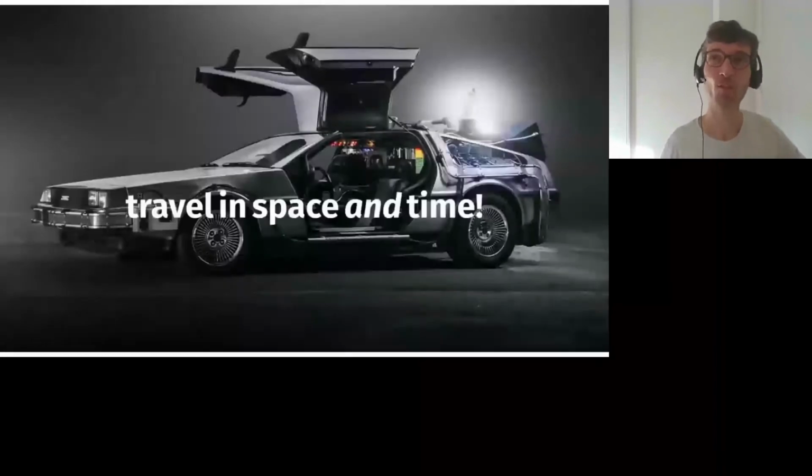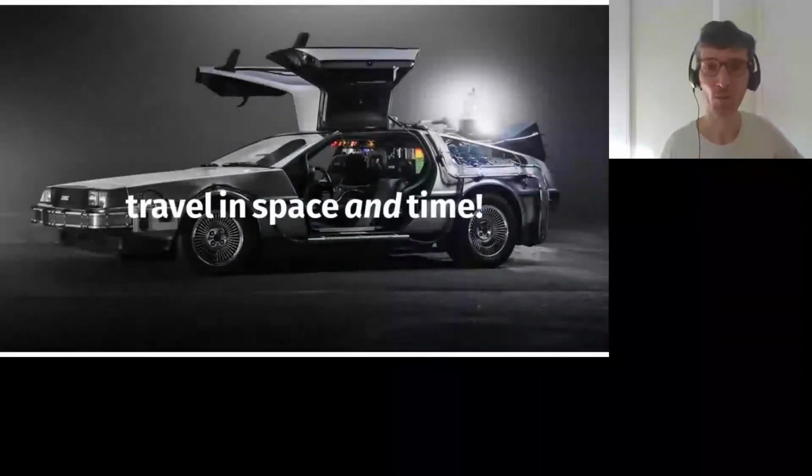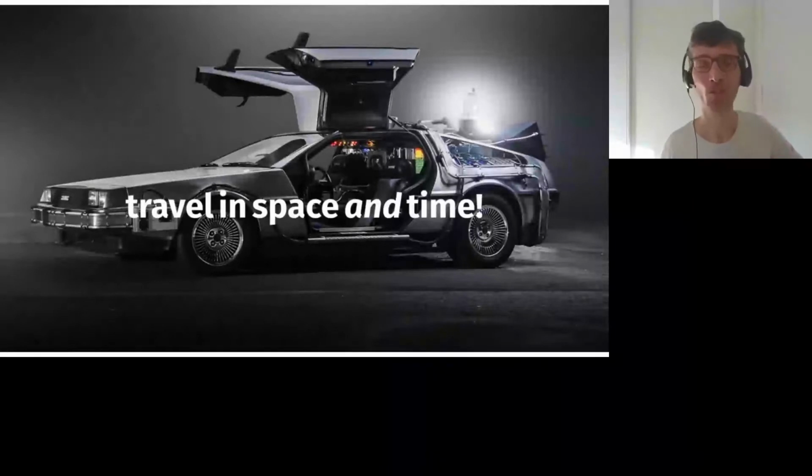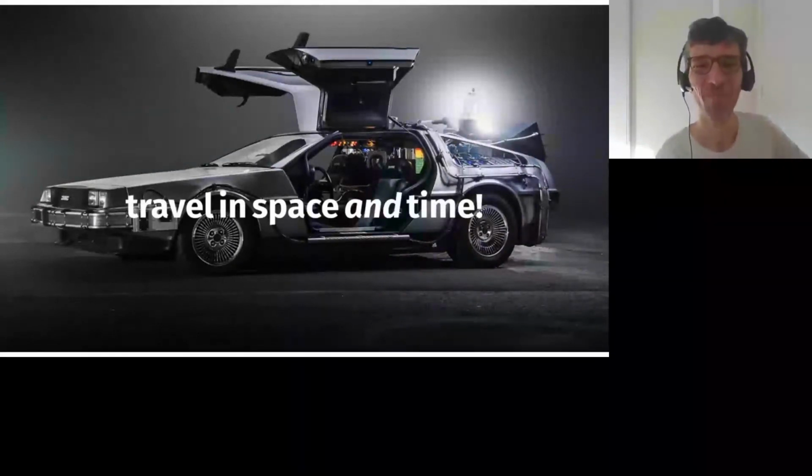So this is just to say that Guix allows you to travel both in space and time. And here's a reference to a movie that people old like me might remember. It allows you to travel in space, like you can deploy the exact same piece of software bit for bit on different machines.